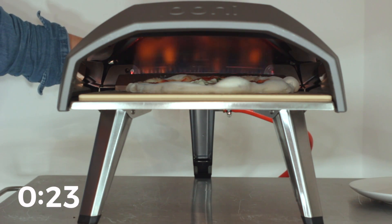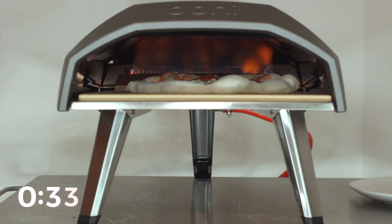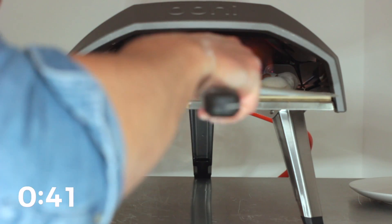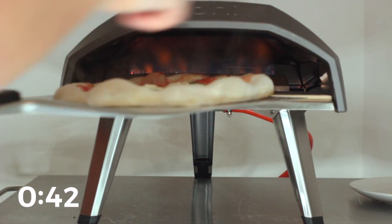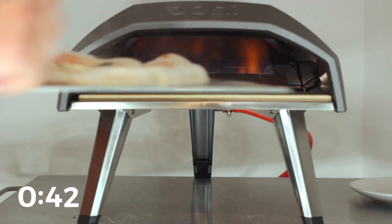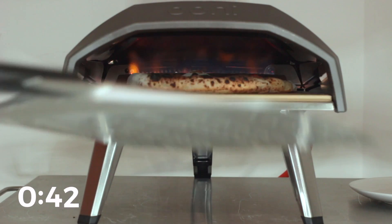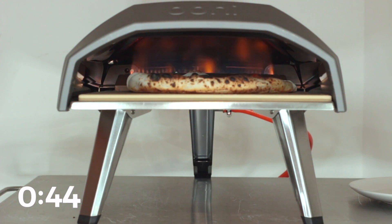I've also added the link to the paddle page, which is 59 euros, 55 pounds or 60 dollars. Meanwhile, it looks like this pizza is cooking very well. There's a fair gap between the pizza and the flame, well protected by the aluminium band at the very bottom. It's now time to turn the pizza to facilitate cooking on the opposite side — I'm using the same technique that Uni showed in their videos.